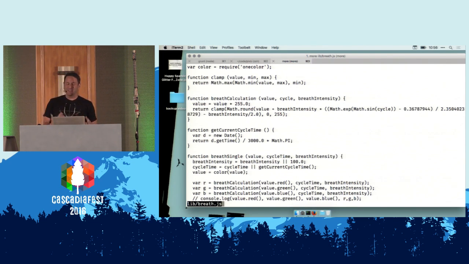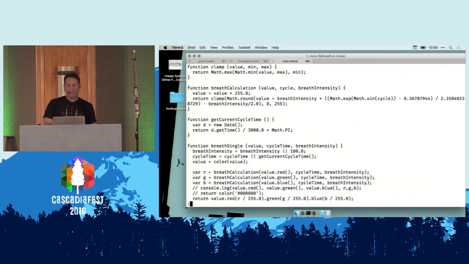But essentially, it uses the sine function to modulate the color over time in a cyclical manner. There's some exponential stuff in there to make it a little bit more pleasant of a breathing. And I'm just applying that same thing to the red, the green, the blue channels, recombining it back into a color, and then setting the entire stick to that color. So let's take a look at that.